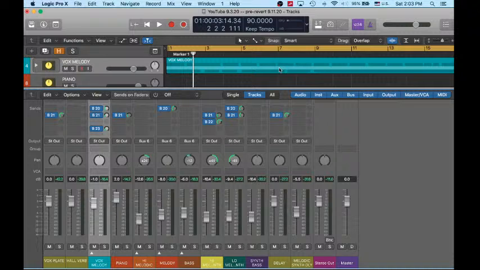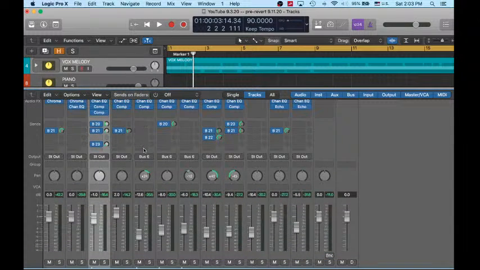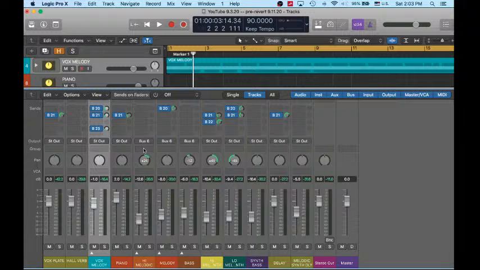Last week I remember saying that a big part of it is just making sure that you've got your levels correct. As simple as that is, it is a big part of making sure that your mix is going to come out good. Because that's what we want, right?